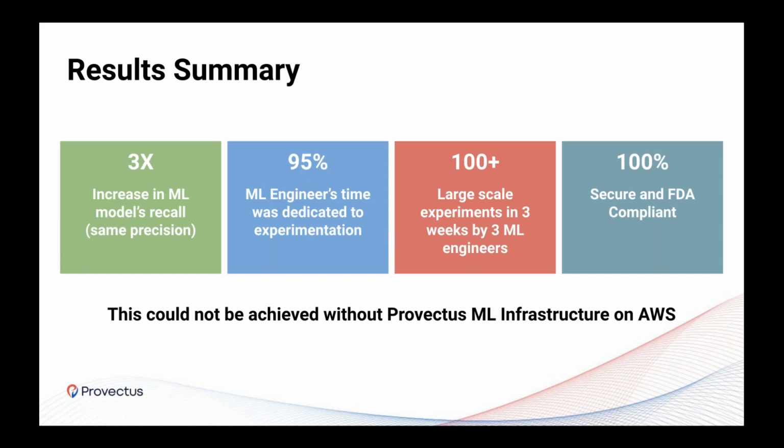By the way, the final model in this case was optimized for the iPhone application and deployed on the edge device. The main message here: this could not be possible without a proper machine learning toolset on AWS. This is exactly why companies of all sizes need to invest in machine learning foundation in order to accelerate AI adoption.